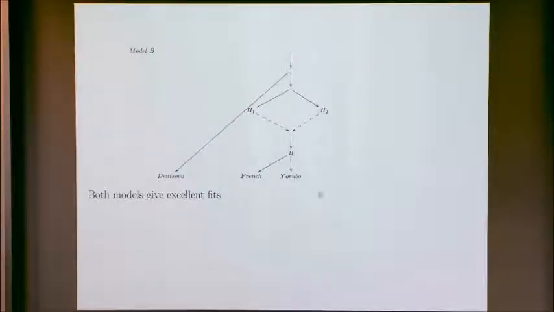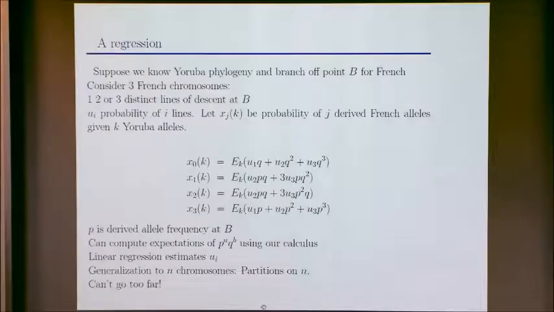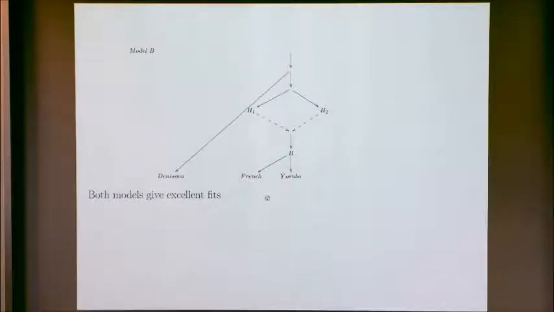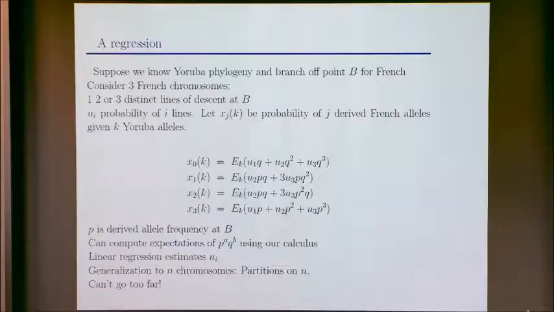Suppose you've got any of these models, you've got a branch off B, and then you've got some phylogeny down here for Eurasians, which is occurring just independently of whatever's going on down in Africa. It's not a very unusual situation. And suppose we're going to study a fairly small number of Eurasian alleles. Well, we're in a situation where we're not having to worry about new mutations. Notice that if I condition on Yoruba polymorphic and archaic derived, I absolutely don't have to worry about new mutations because the mutations I'm looking at are all very old.